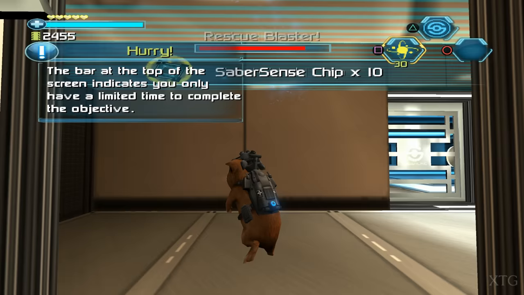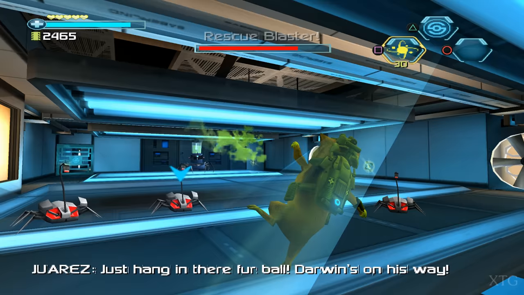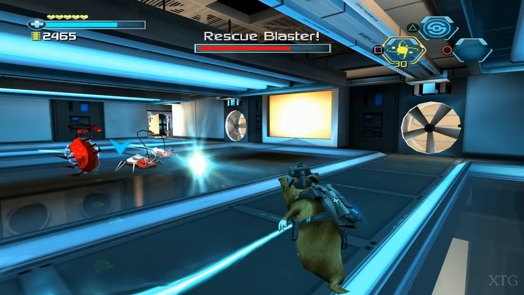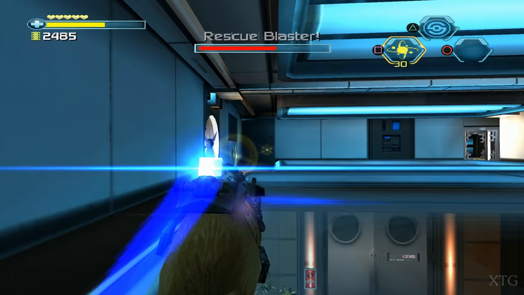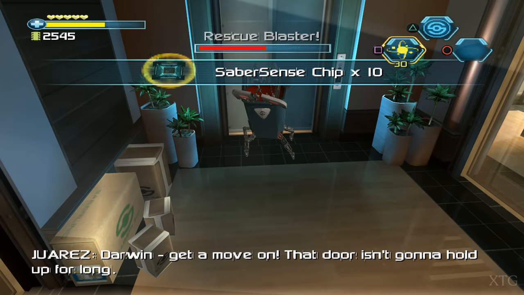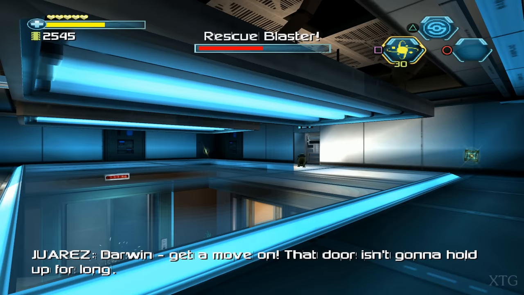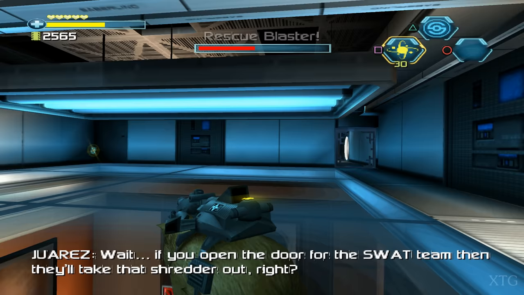Darwin, this door's about to pop. Darwin, get a move on. That door isn't gonna hold up for long. I hear you, but how can I stop that thing? If I open the elevator door, Blaster's gone, or how about a plan B? Wait. If you open the door for the SWAT team, then they'll take that shredder out, right? Great plan B, Miss J.